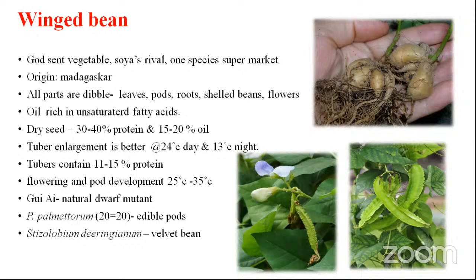And the protein content, we have seen that the protein content of French bean is 23%. Here this is dry seed having 30 to 40% protein and 15 to 20% oil. When I went for the IARI interview for the first time, they asked me which leguminous crop has the highest amount of protein. So what should be the answer? The answer should be French bean. Then you cannot say it's dry seed of legume, that is winged bean and all. So in major crops only you have to answer, and it was French bean when it comes to different leguminous crops if anybody asks you. And in general, if the question is asked in particular about winged bean, then the dry seed has 30 to 40% protein and 15 to 20% oil in it.